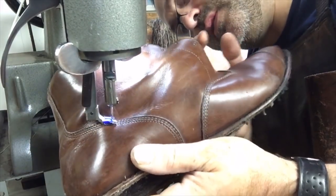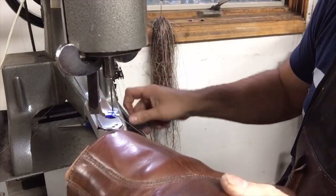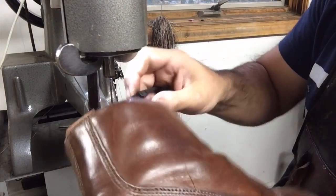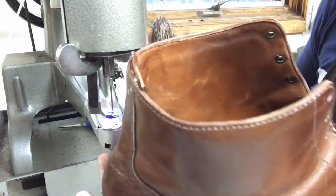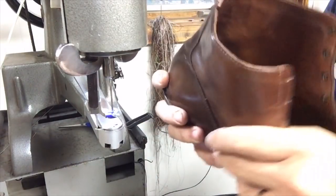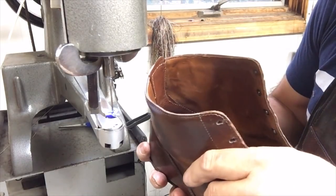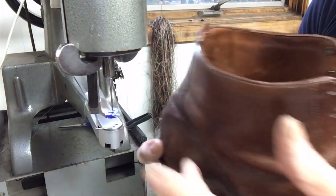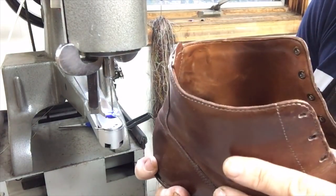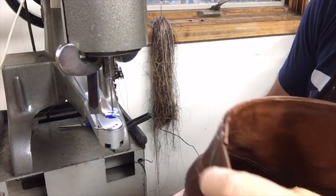I think I just jumped off the edge of the leather underneath. I felt something. Sure did. It didn't even catch the leather. All right, so we're gonna regroup real quick. We're gonna take out these stitches right here, and we're gonna position that leather a little better, and then we're gonna start restitching again. All right, let's continue.